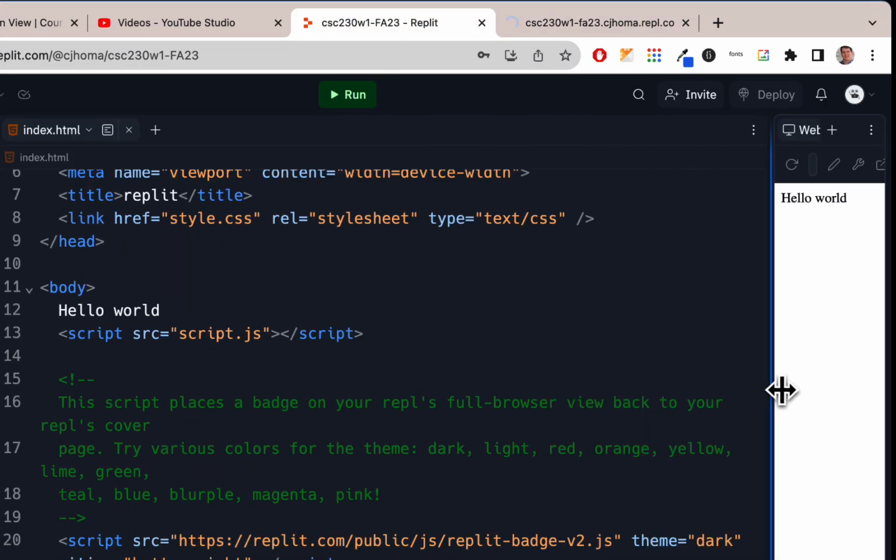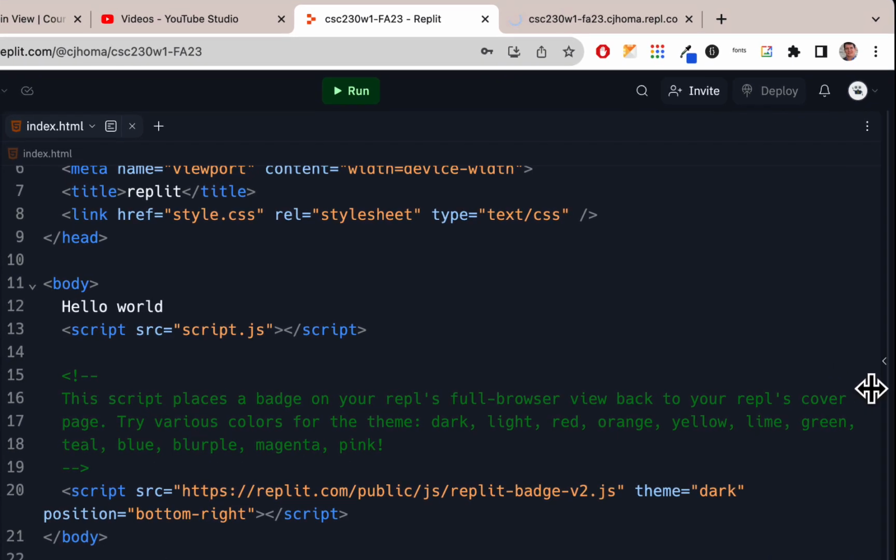And you can move this over. Usually I just move it over like that and kind of keep it out of the way. And then you could bring it back if you want. I think there's a button there to bring it back. So it's still there. You didn't get rid of it.